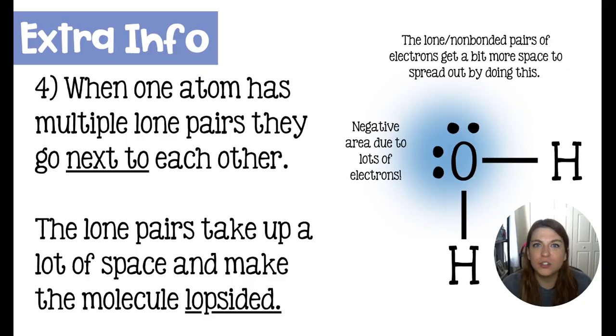This is going to lead into, again, intermolecular forces in a few videos, but when we have an atom that has multiple lone pairs of electrons, meaning it has pairs of leftover electrons that it did not bond with, those are actually going to need a little bit more space, and truthfully, they should wind up next to each other. That's going to make your molecule lopsided, and that is going to make water polar. Like I said before, it's going to act like a little magnet.